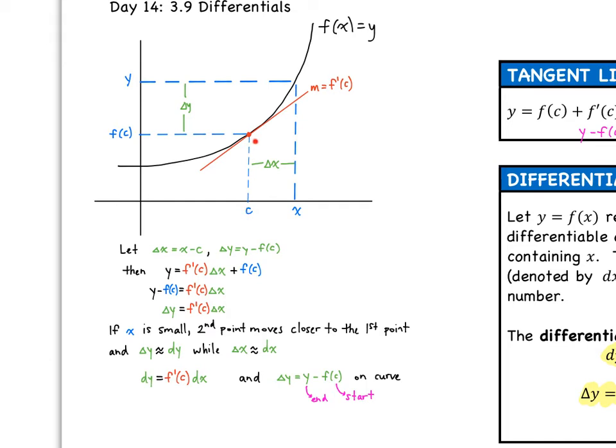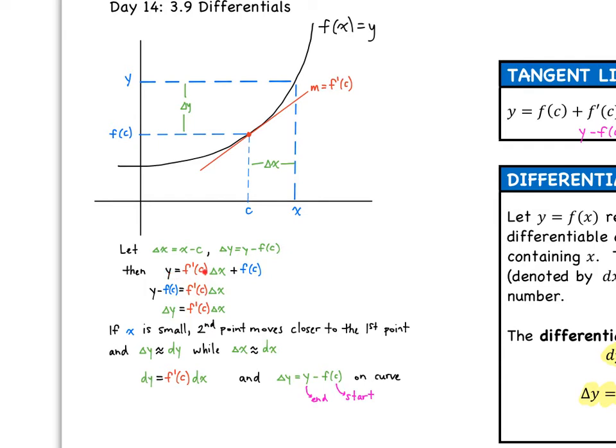So we've got f of c, that's where that comes from. And my actual value that I want to find is this x value, and that leads me to a y value. So we talk about this delta x, which is the difference between x and c, and we have this delta y, which is the difference between y and f of c. So if we let delta x be x minus c and delta y be y minus f of c, then we can kind of manipulate things.